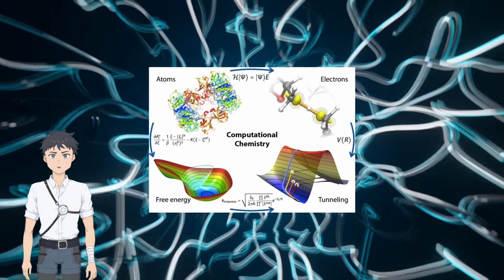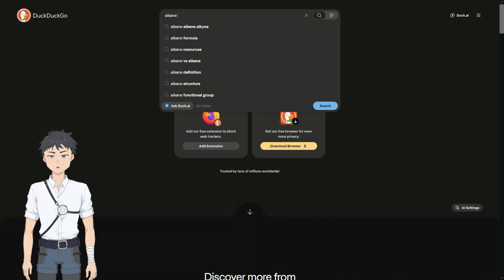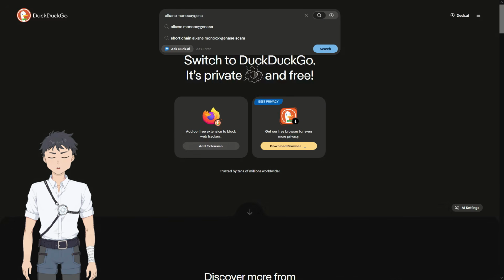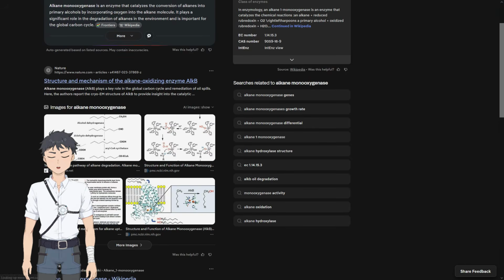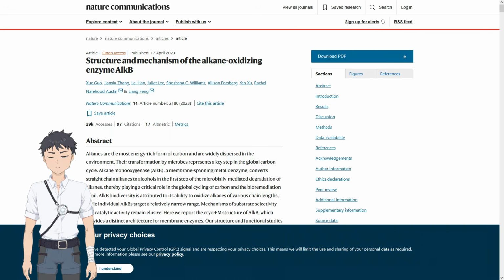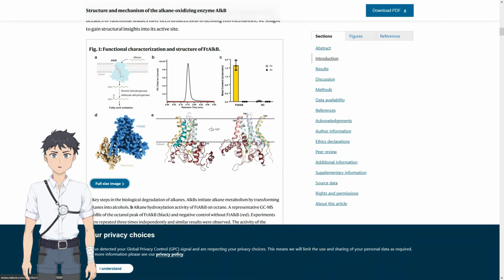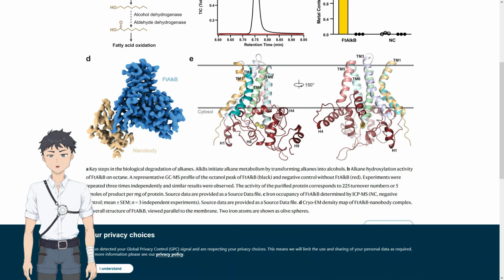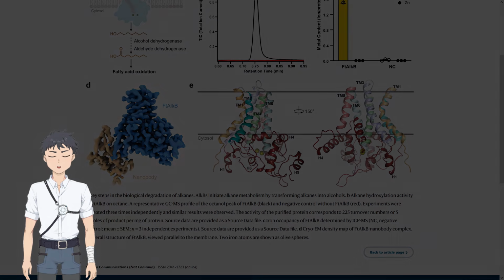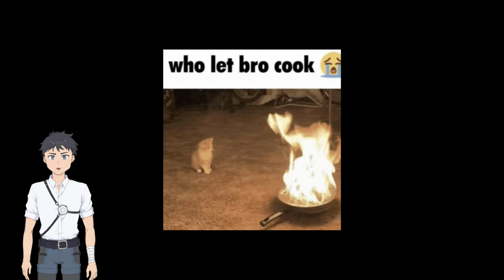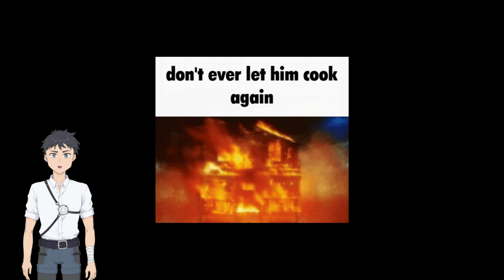computational chemistry. So my group chose alkane monooxygenase, or alkB for short, a class of enzymes seen in some bacteria that bond oxygen atoms to alkanes. Well, my teammates each need to cite a paper and present it to the class. Meanwhile, I get ready to cook and hopefully not obliterate the kitchen.